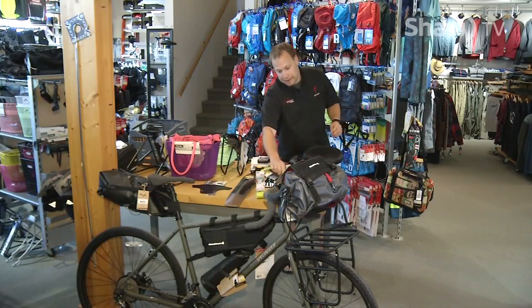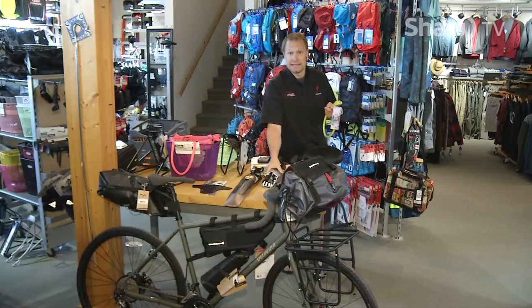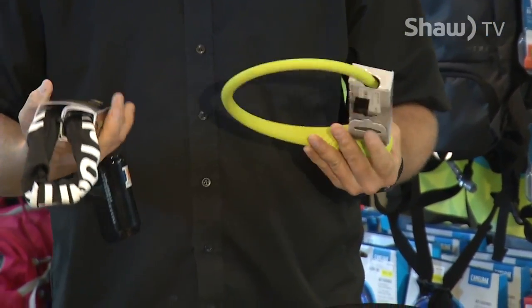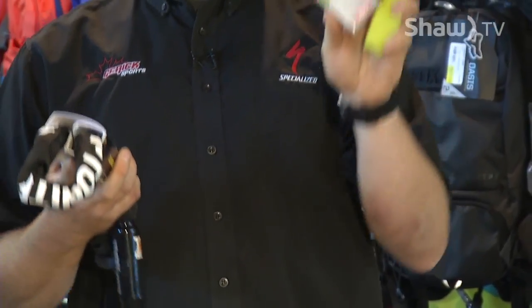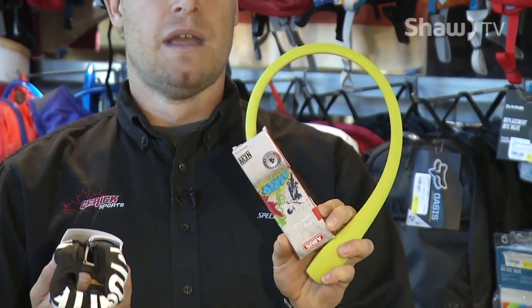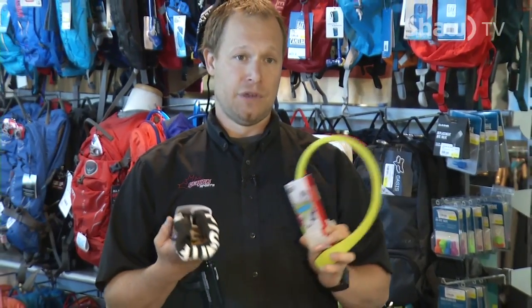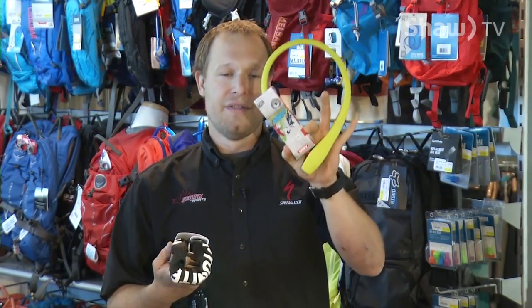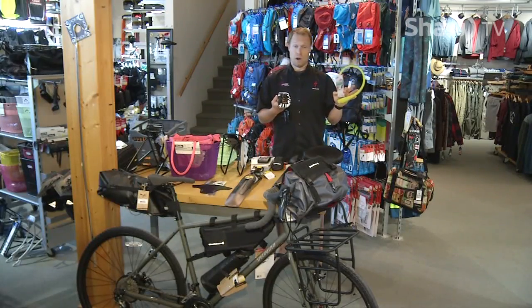Next up, we'll talk about locks — the things we hate to have to buy but unfortunately it's part of our world. I separate locks into two groups. The first is cheap and cheerful, and it stops the majority of thefts. In my opinion you should never leave your bike for a long period of time anywhere. If you go into a 7-Eleven to grab a Slurpee, lock your bike up — all someone has to do is throw their leg over the saddle and ride away. This lock will stop that opportunist theft, the person who sees an unattended bike and can ride away faster than you can run.